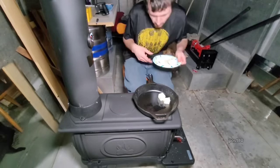Wow, we burned through a lot of wood fast. Gotta throw a bigger piece in there that'll last a while. That piece will be in there for a long time, a couple hours. The stove is burning nice, not overheating. This is going perfectly. All right, this thing heated up enough. This is what I should have done all along.